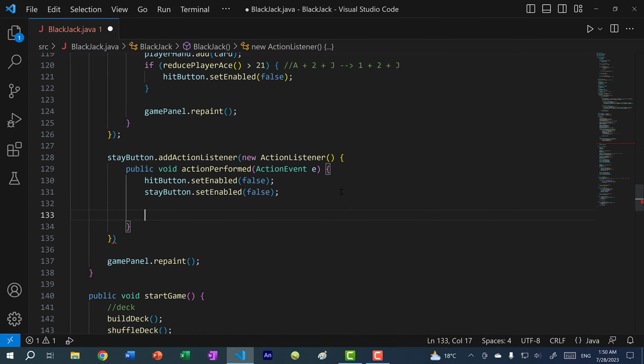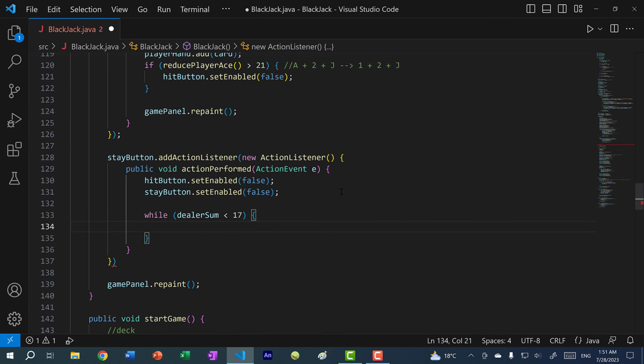And basically, the rule is the dealer must draw until they have a sum of 17 or greater. So when the player clicks on the stay button, the dealer will draw. So while dealer sum is less than 17, we're going to get a card.